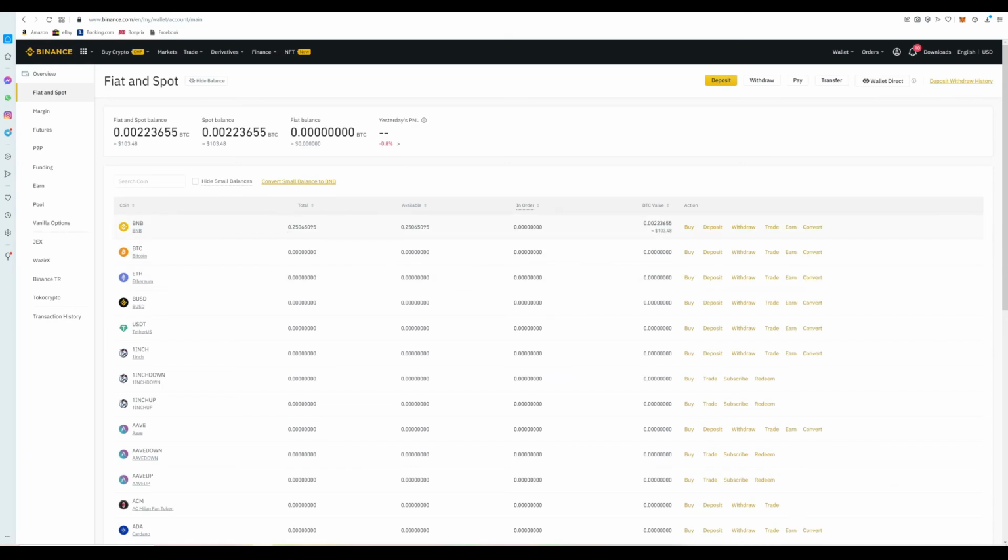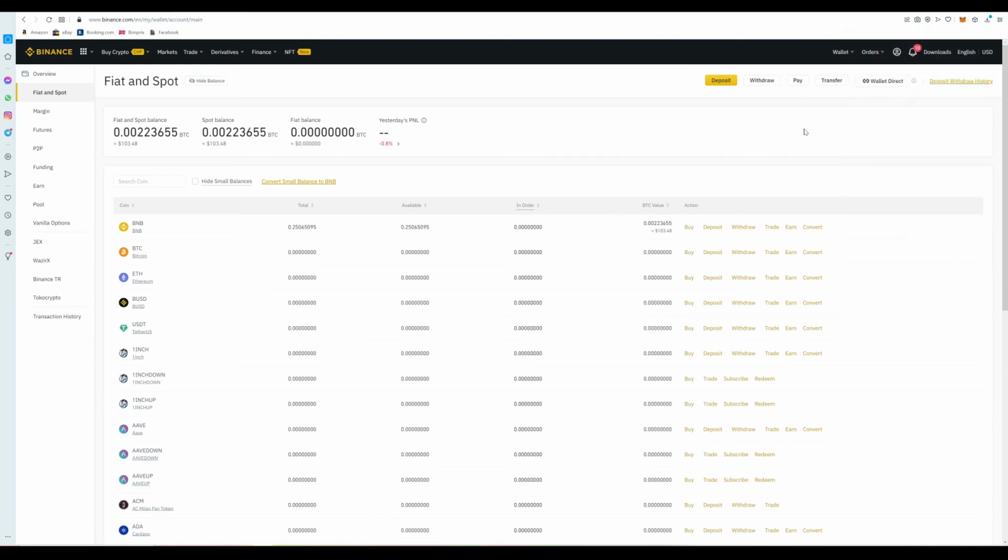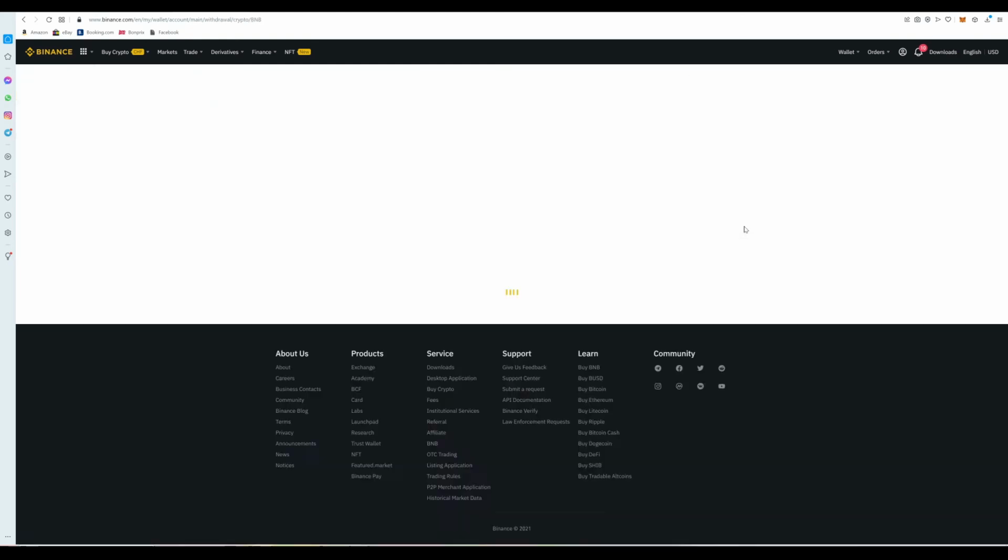So now we have a quarter of a BNB in our Binance wallet, but we need it in our MetaMask wallet we set up the last time, right? So how are we gonna do that? Well, you can go to your MetaMask tool, open this, and then your wallet shows up here. We then copy your address by clicking here. This address can be shared. The only thing people can do with this number is send you money, basically. So no issues there. You copy this one and click here on withdraw.